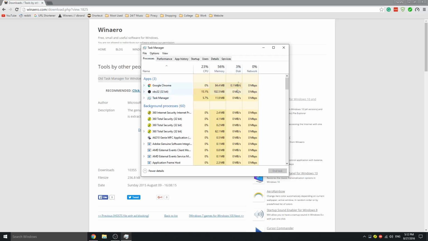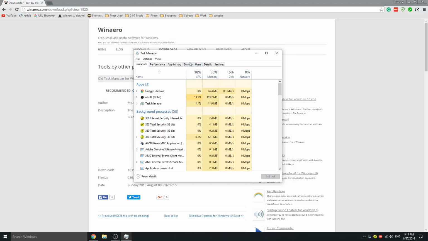It's kind of annoying. A lot slower as well compared to the old one. It uses up more resources opening it, and sometimes you even need to run it as an admin, which is a bit of a pain. So I'm going to teach you how to get the old one back.